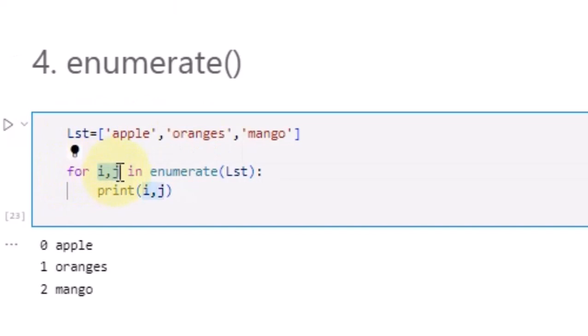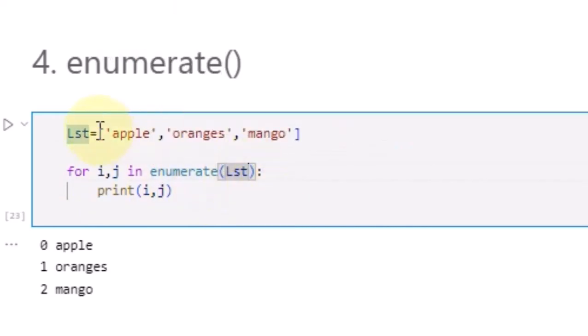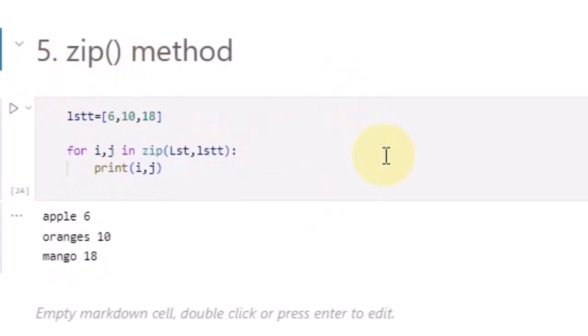I have to use two variables here, which are i and j, and by using the enumerate command, just by writing it and inside of it writing lst and then printing it, I will see that not only the names of the elements which are present inside the list are displayed, but also the numbering with them appears here. Okay, so this is also one of the very important commands which you can use for your own task. So the zip command is also one of the very important methods in Python.